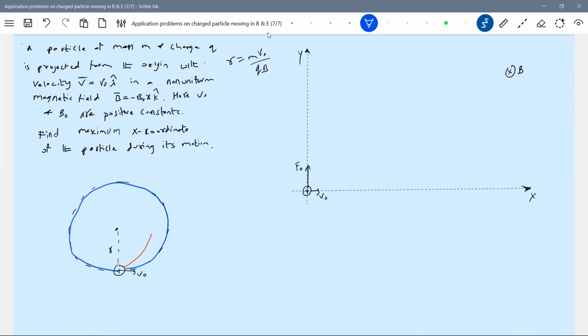So hope you are able to understand what we are finally trying to do. If B were constant, it would be this; this is the path if B is increasing. So is it a circular one, the red colored one? No, it's not circular. This is some curved path here. Sir, why will it move in a curved path? Why can't it go straight? Because there is a magnetic force.